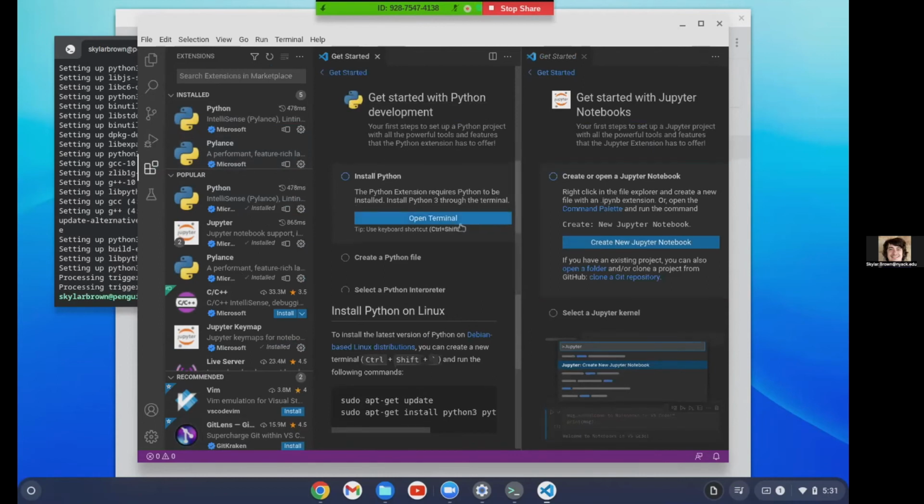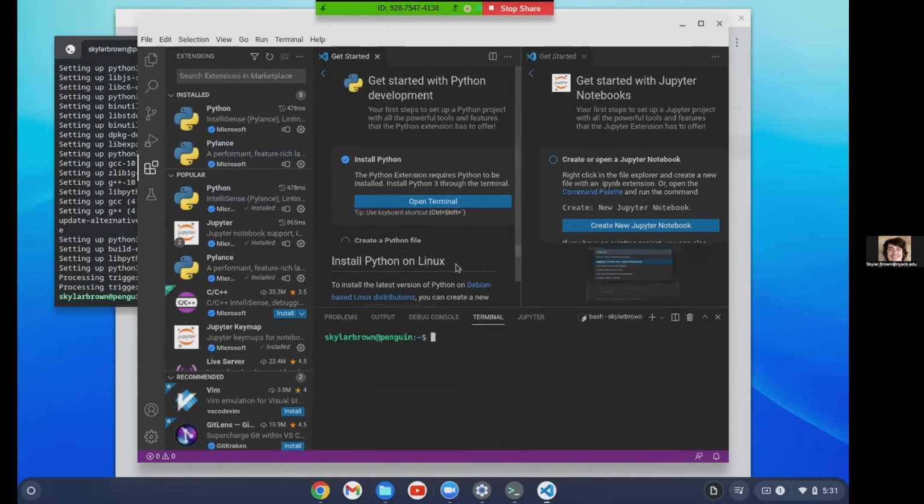Click Open Terminal. And now move your mouse to install Python on Linux and scroll down on these instructions. And now we're going to type sudo apt-get space update and then enter.